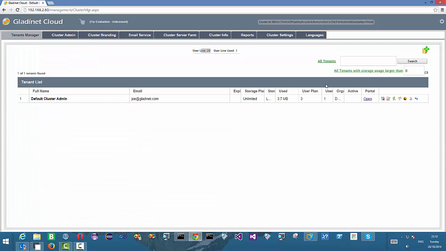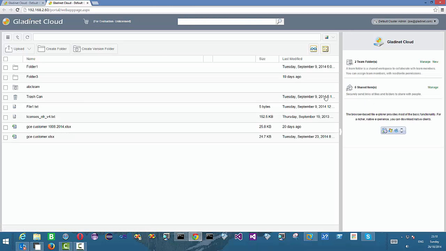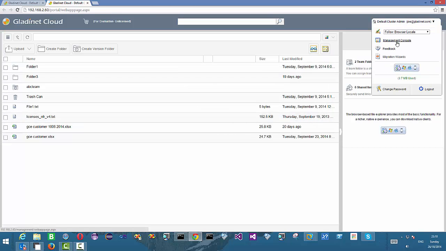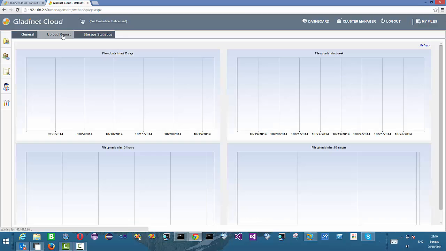So now we have covered all the cluster administration functionalities, and now we are going to go into the tenant administration. This tenant refers to one single company, and the whole thing is multi-tenant ready. So from the cluster level, we are now going down to the tenant level, or the company level.